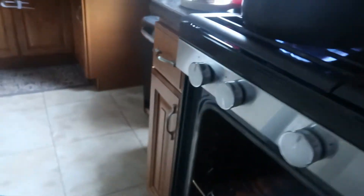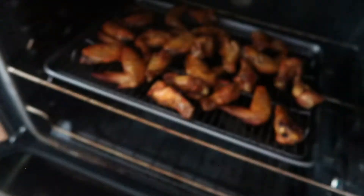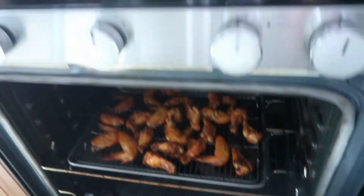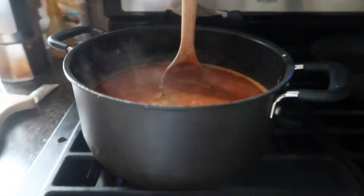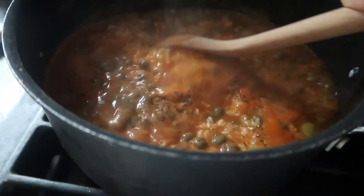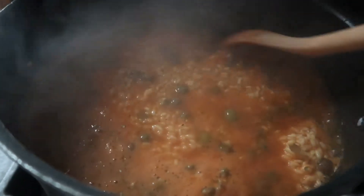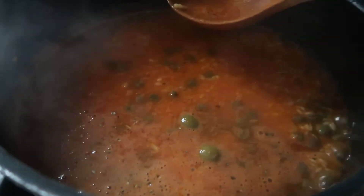To make the skin extra crunchy, I spray a little bit of olive oil cooking spray all over them just to give them that extra crunch. You know you have enough water in your rice pot when your spoon sticks straight up just like that. I added black pepper and oregano. Now that it's boiling like this, this is when I taste the juguito and this is when I know if I need to add some salt, some more pepper, some more adobo.